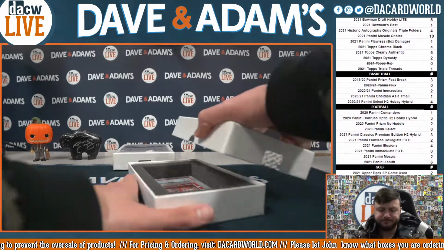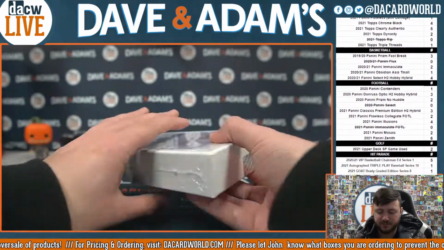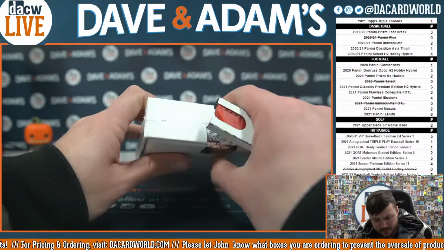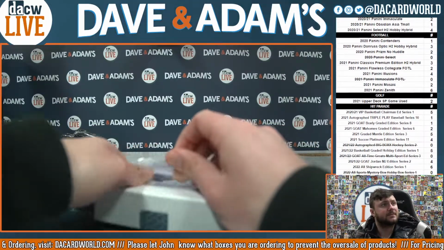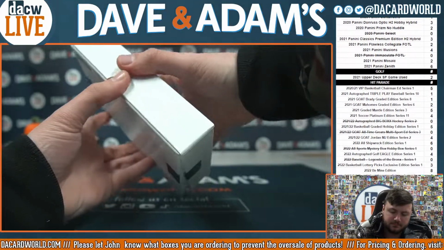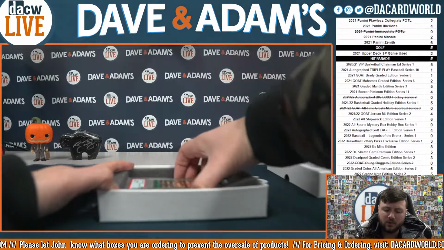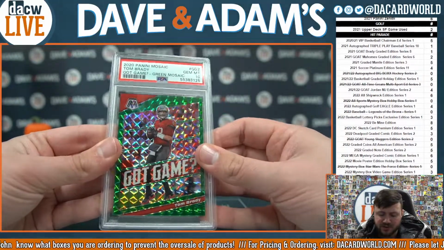One to go. Let's see it. 92. We actually hit a few nice pieces already, but maybe there's one more to behold. And one more out of Mosaic. That'll be a Got Game. Green Mosaic, Gem Mint 10.